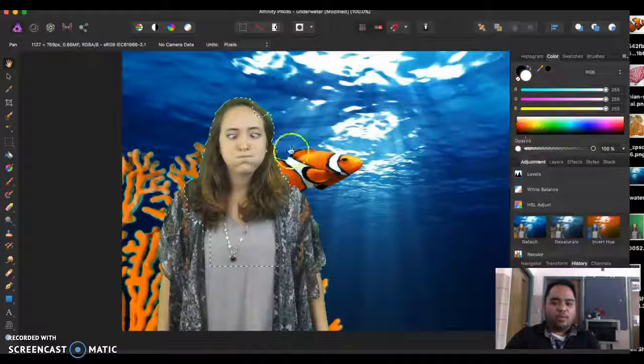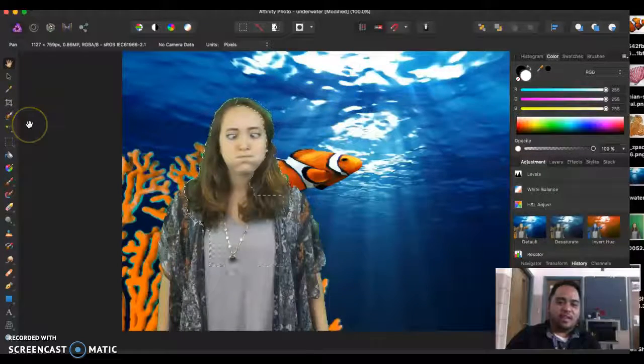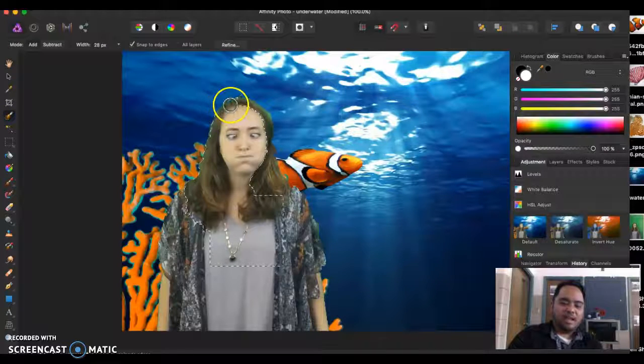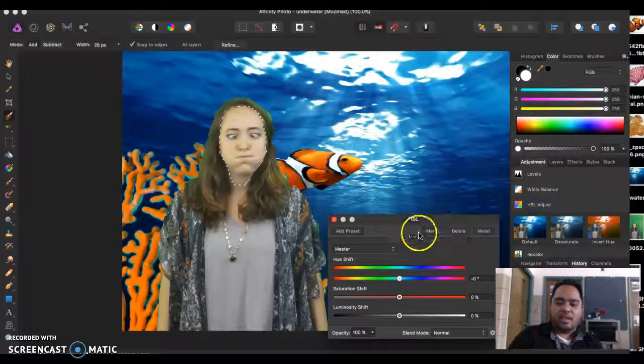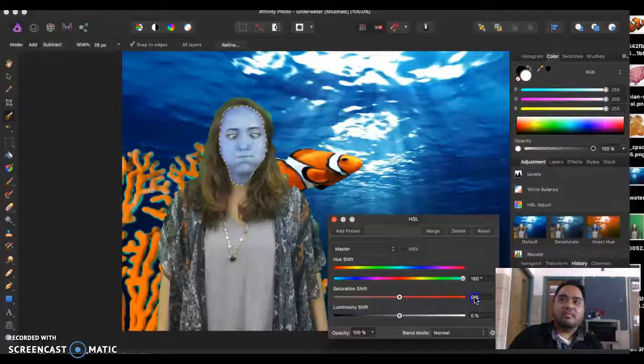So for instance, if I just wanted this part of her to be blue, actually, let's just do her face. If I just wanted her face to be blue, I'm going to just undo that, hold down Alt to wipe away that selection. And you'll notice I'll be able to then just very specifically color her face. Now that really just looks like she's drowning. Very blue drowning. Okay.